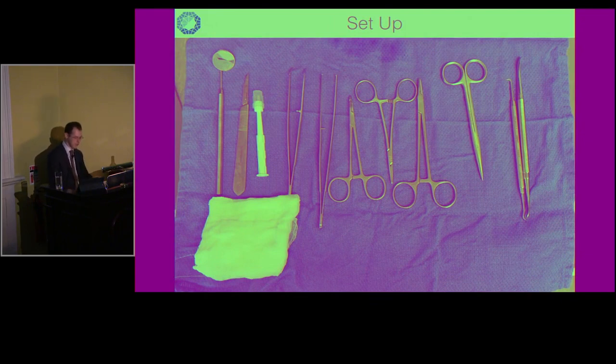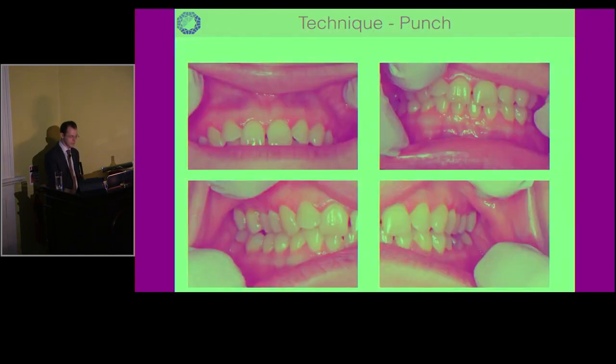You obviously need a scalpel, and there's your punch biopsy actually there, just third from the right, little white instrument. You'll need some instruments to remove the tissue, manage any bleeding, and suture. Quick run through a punch biopsy then. Here's a patient with generalized desquamative gingivitis. We're thinking about what might that be.